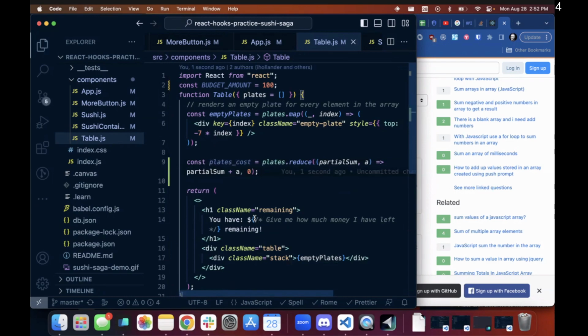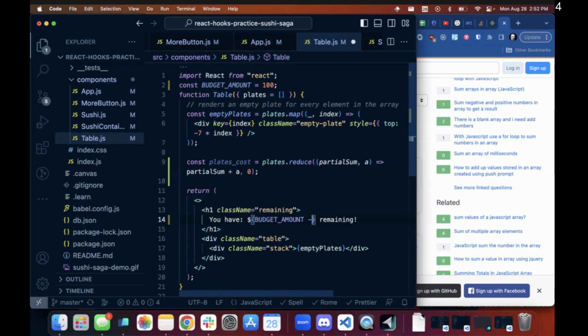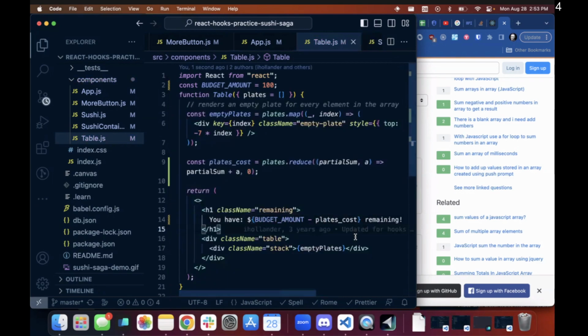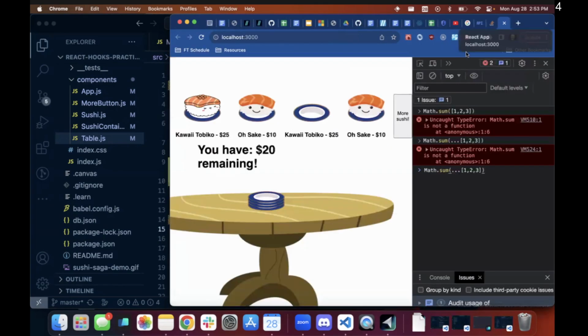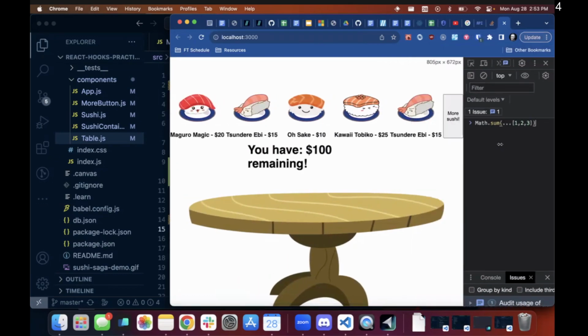So however much we have remaining, we can say budget amount minus plates cost. Okay. So now we have 100 remaining.